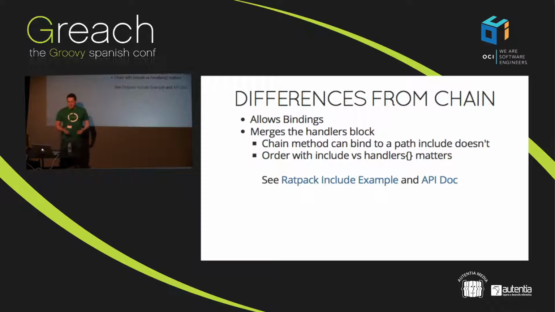Right now, if you're doing simple routes and handling, I think chain is a much more approachable way to look at things, because it is very delineated where you've added the chain. But if you are trying to also merge in all of your bindings and other things that are going on in Ratpack.Groovy and try to break that up into separate areas, that's something I think the include method will work really well with.